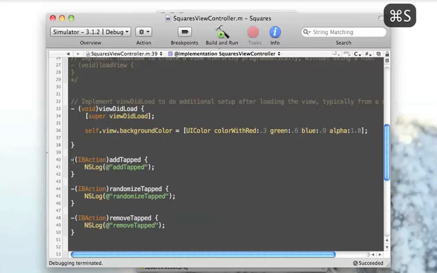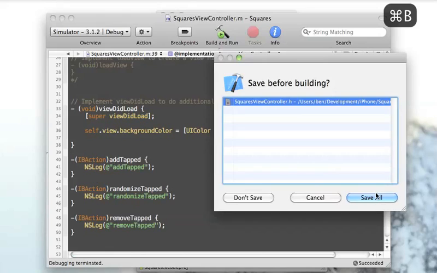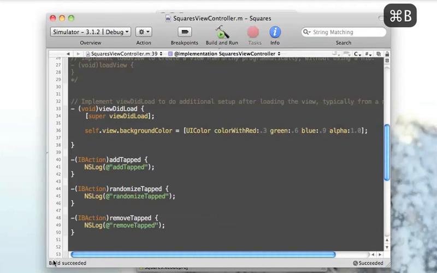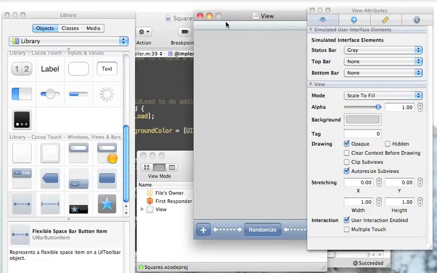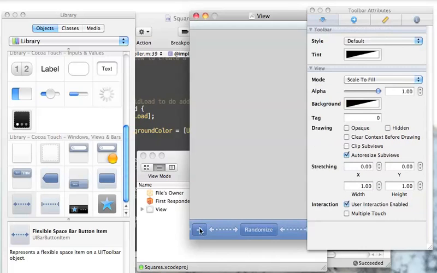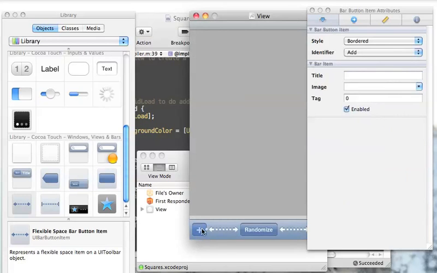Okay, so now that we've created our method body, we can build and make sure everything succeeds. We've got our IB actions ready. Let's go back into Interface Builder, and this time we're going to drag from the button. So we're going to hold down Control, click and drag, and notice it didn't actually highlight File's Owner, and that's because I wasn't clicking on the button. Sometimes you have to click twice so that it'll give you focus on the button.